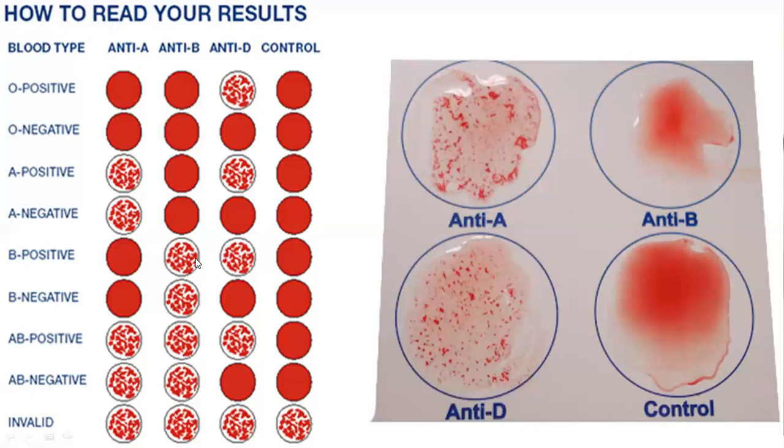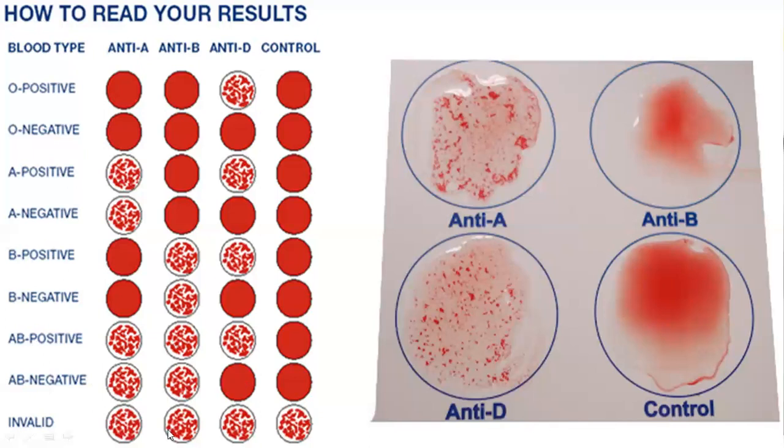For this person here, you're having a reaction here and here. You're having a reaction at anti-B, so it's blood group B, and then on D again, so it will be blood group B positive. So I'll jump to this one here. This one, you're having a reaction on A, B, and D. Because you're having a reaction on all the anti-sera, it means that this person will have antigen A, antigen B, and antigen D. So it will be blood group AB positive. For this person here, you're having a reaction on A and B, but not on D, meaning that you have blood group AB negative.